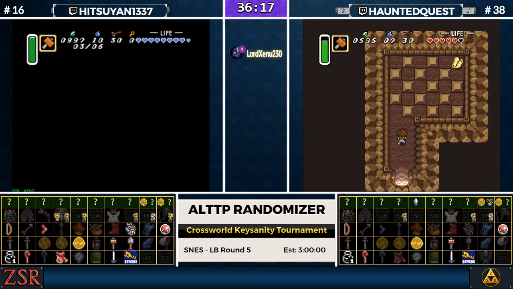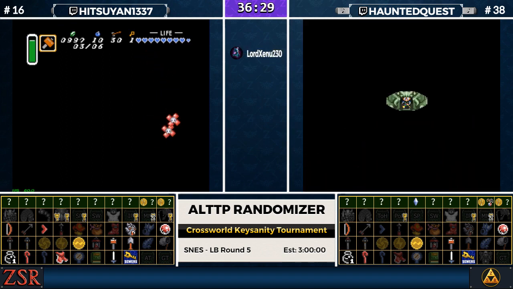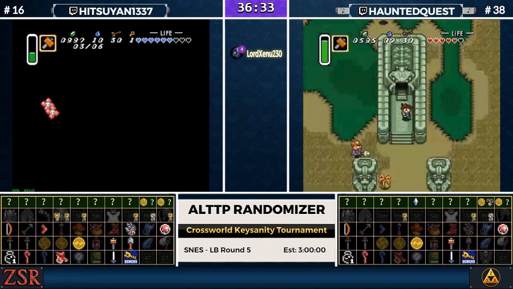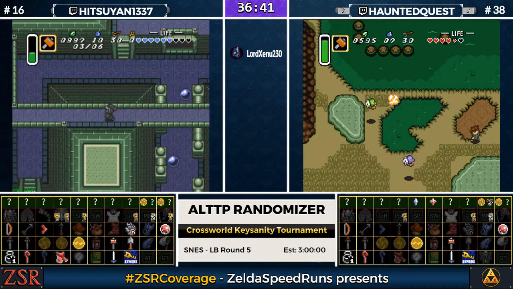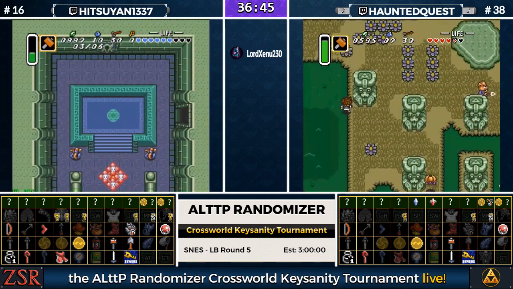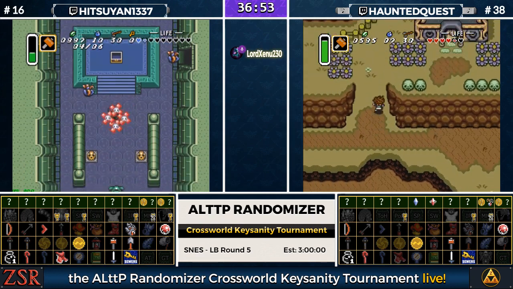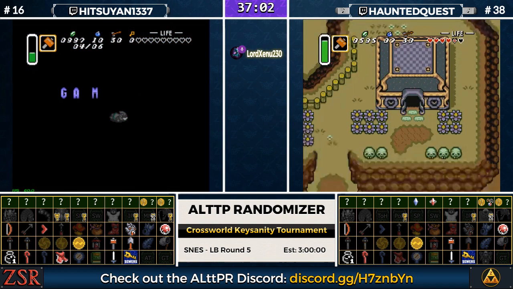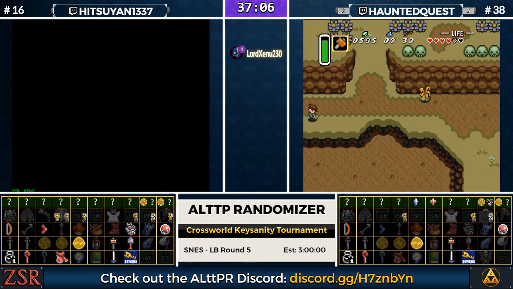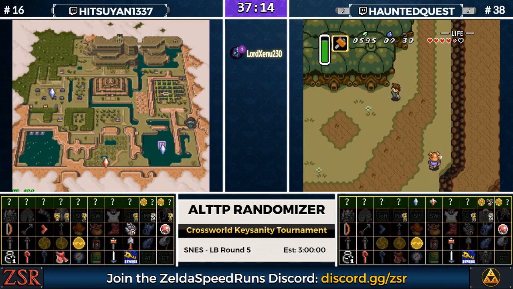Now we'll see what's in the dam. Checkerboard's in the dam with a map. You'll pick that up. And it's a map to Skull. Which is our other good crystal. Hitsuyan finishing up his Eastern. And we find Meyer on HauntedQuest hanging out at the bomb shop. Can't really do anything in there yet. Oh, and we get a Thieves Town and Ice are also crystals.